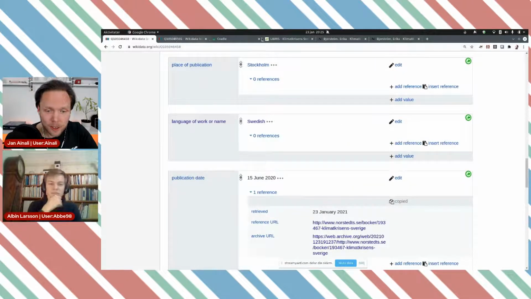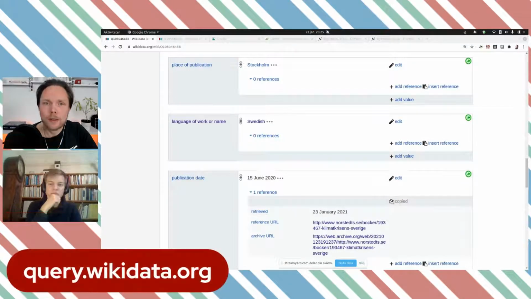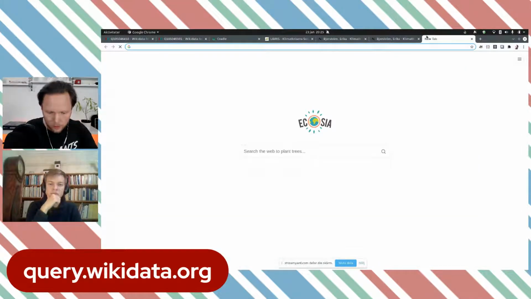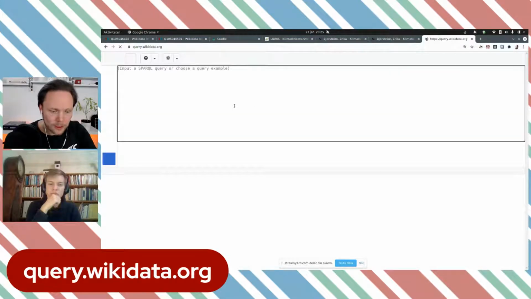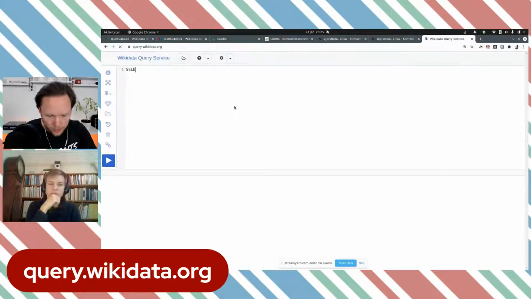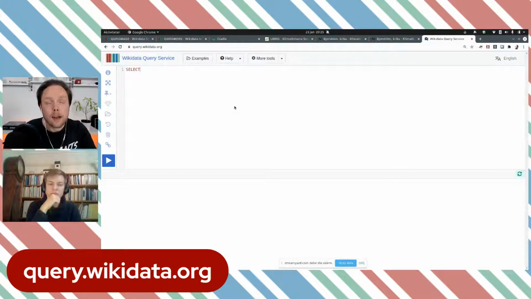But I'm just going to quickly show you a query as well, because I thought it was a little bit fun. And you find the query at query.wikidata.org. So I'll go there. I'll start from scratch because I wanted to see other books in the same topic, or main theme. Right.